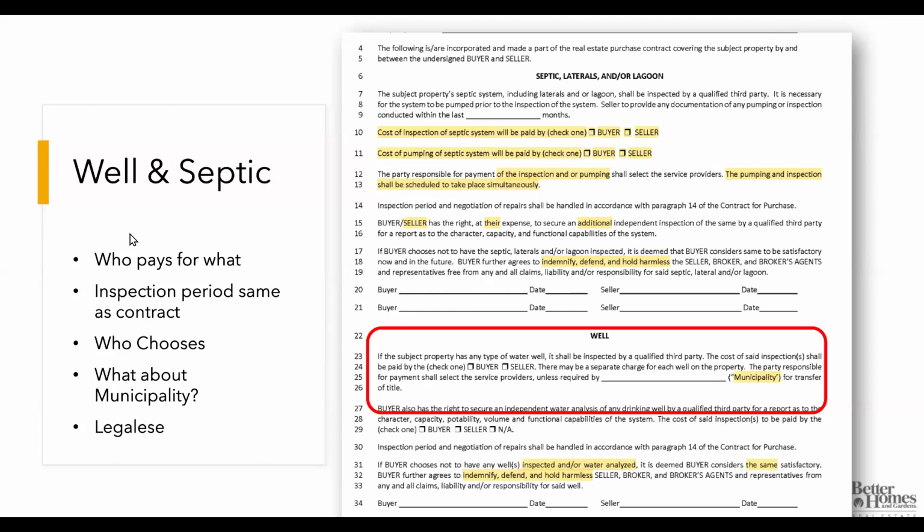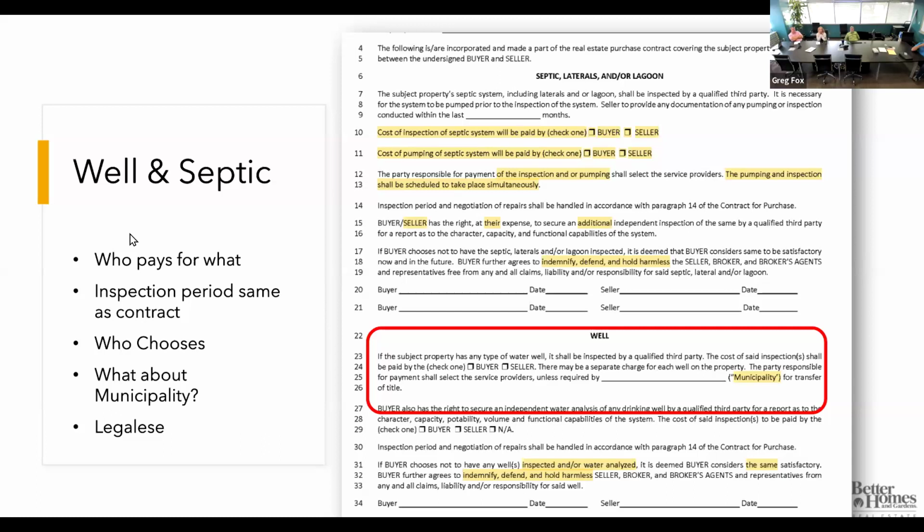Greg, to piggyback on that, I just filled out listing paperwork this weekend that the woman selling the property lives in Butler County, and they had a well when they built the house in 1977, but it hasn't been used in like 40 years. They're on rural water in Butler County. So do we still have to fill out this form and have it inspected or not?